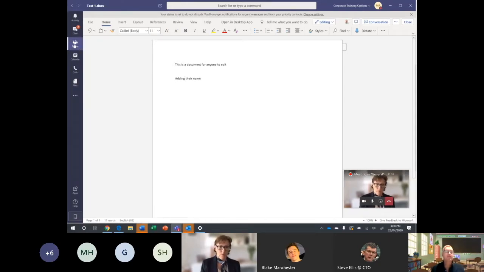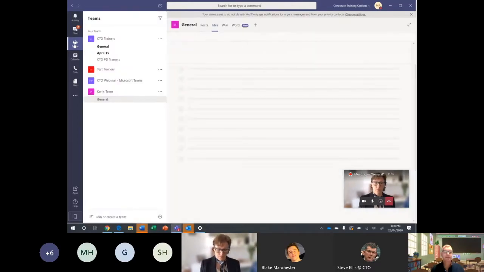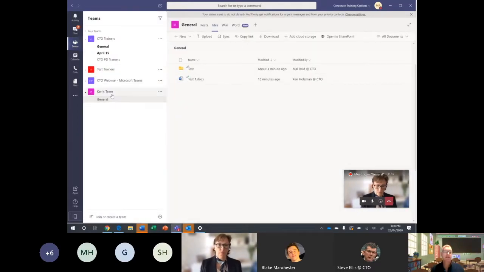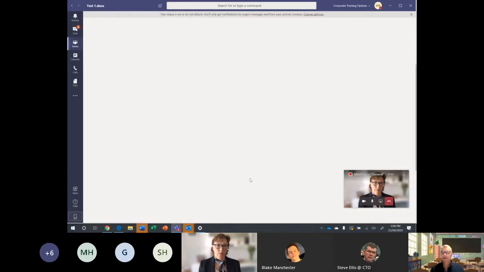So if anyone was to be in this, so I think Rosie, if you're in here, or Blake, you might be able to go into that document. You find it here. You'll find it in Ken's team under General, and then you open up that one. And then you can open that up and then add your name.